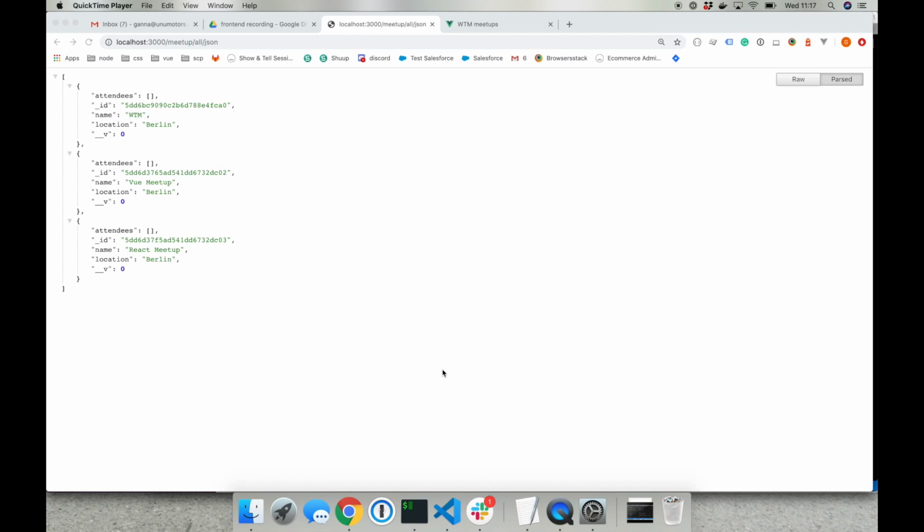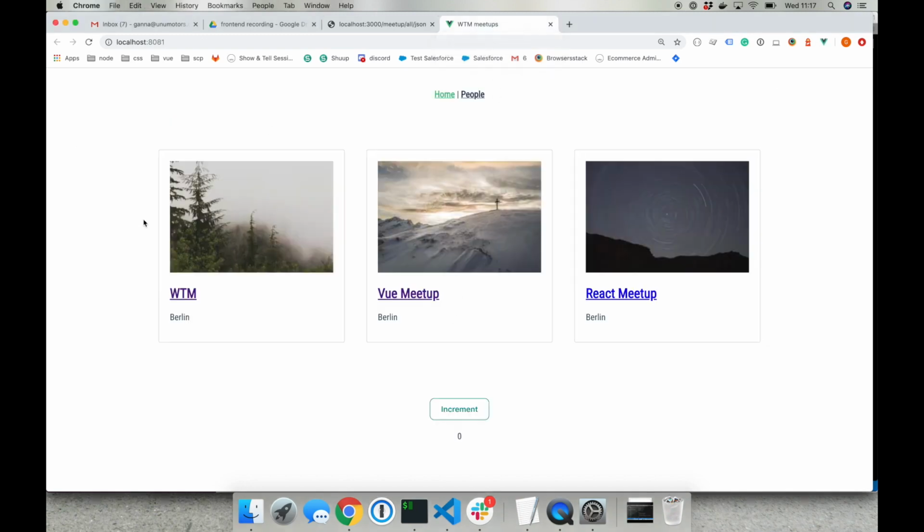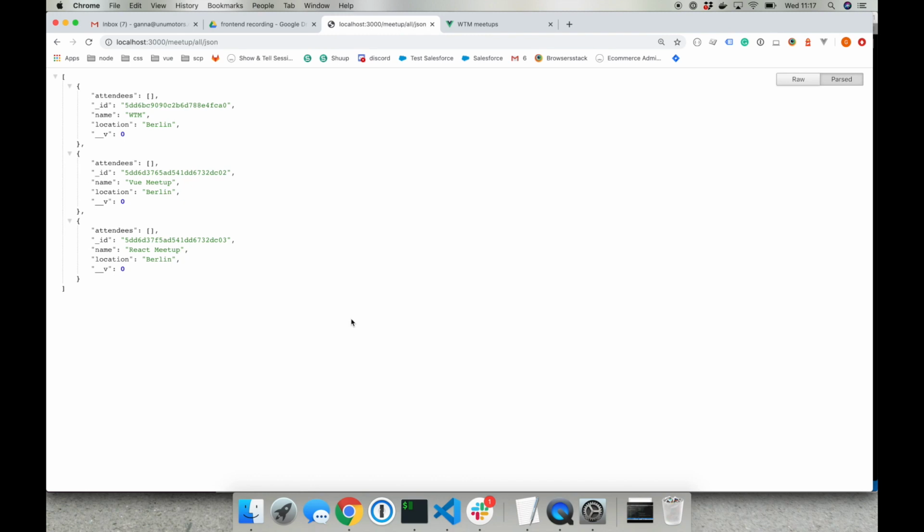Hi everyone. Yesterday we didn't have a chance to talk about routing in Vue, so I'm doing this short recording today to give you a short brief on how we can add another router to our front-end application in order to display the page with a Meetup. You will be able to find all the related code inside week 7 folder. Now I will just give a short explanation of what kind of updates I did.